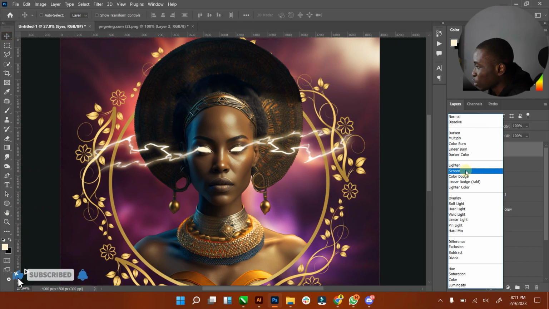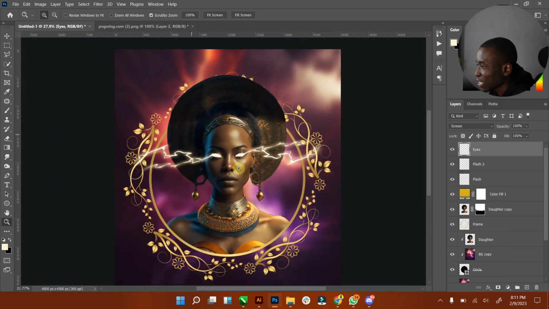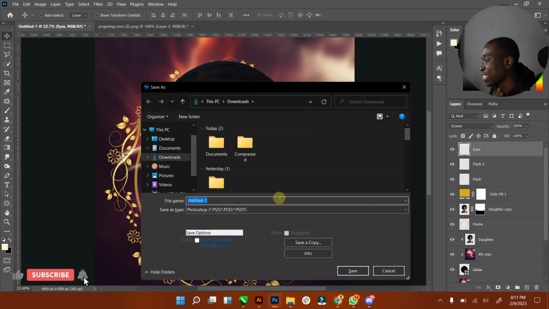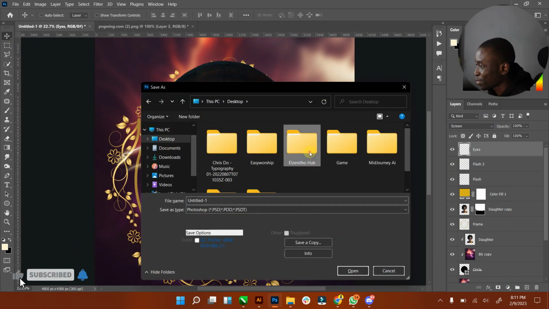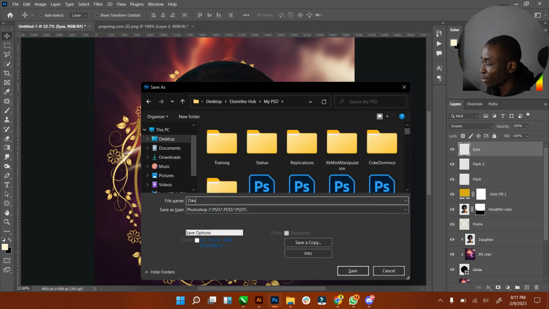So the eyes, ensure it is in most cases I use screen or lightning, but that's not the effect itself. The effect itself is when you download a glow or you create a glow. But in this situation, first let's save our work. In this situation, I have a glow that I use. So daughter of Zion.